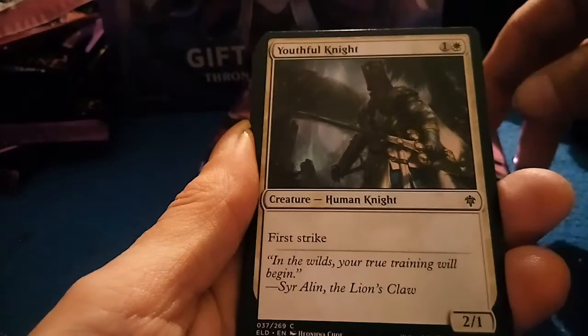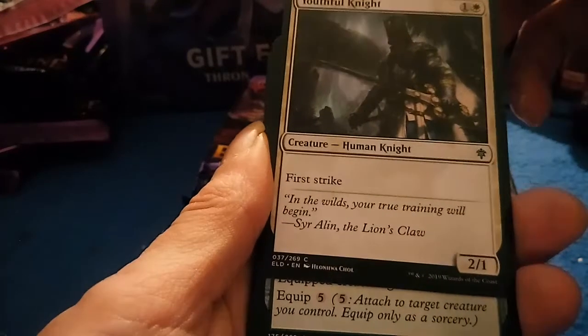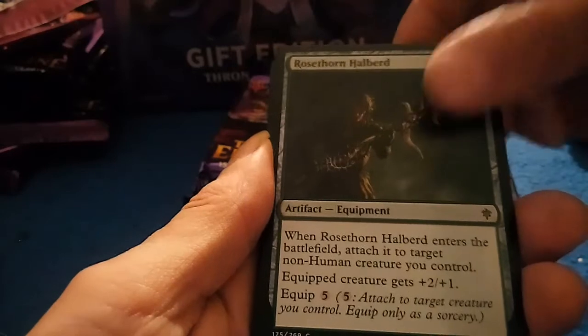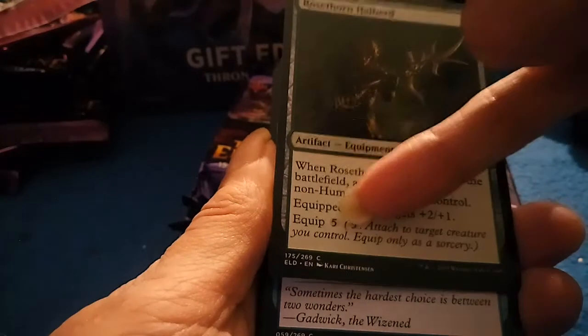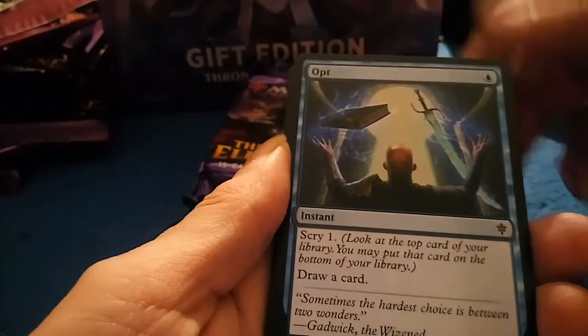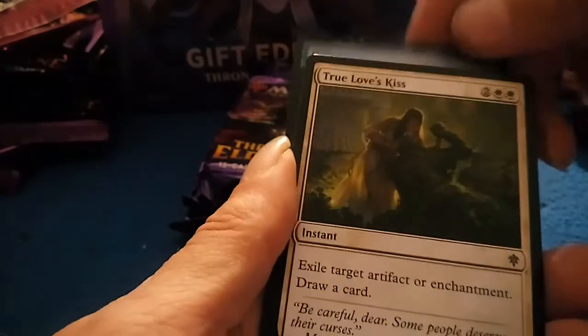Really, that's a good night. First strike, that's a very good night. Wow. Equip cost is a lot. 5 for equipped, wow. Well, truthfully, I know I'm gonna build me a deck with this one. I know that now.